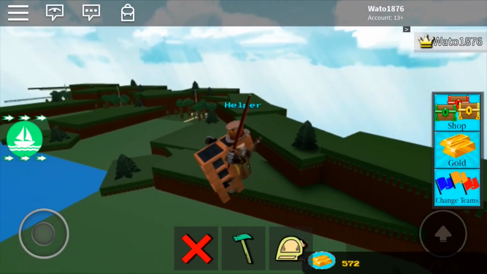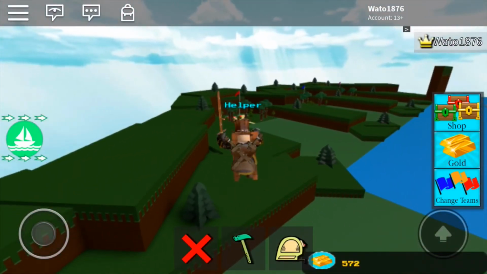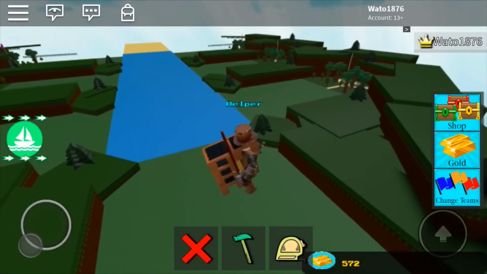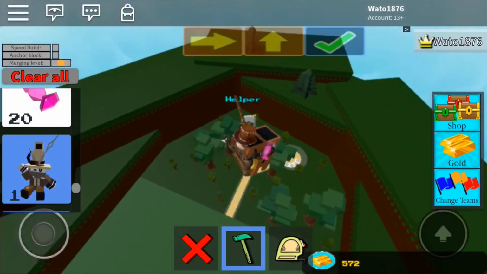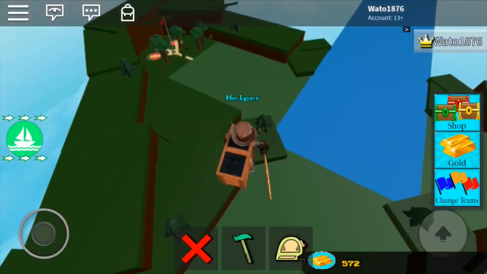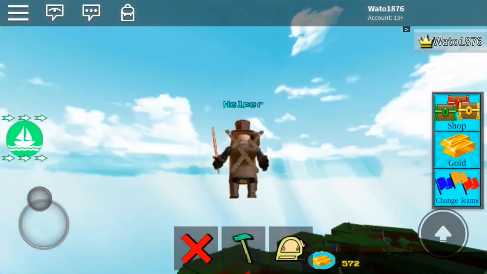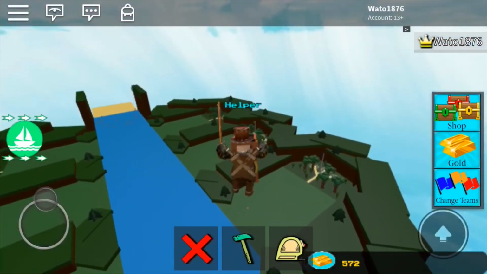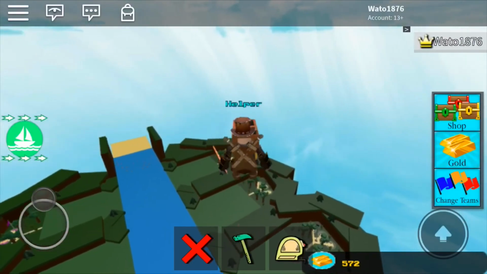Not sure if I'm doing it right at all. Probably not. So this is how you're supposed to do the glitch, but I'm pretty sure I just messed it up. So I barely move. Okay, let's use this as an escalation glitch. I just did the glitch wrong, but you know what? We'll make it a little different, okay?